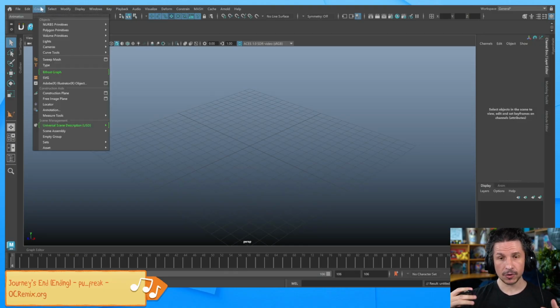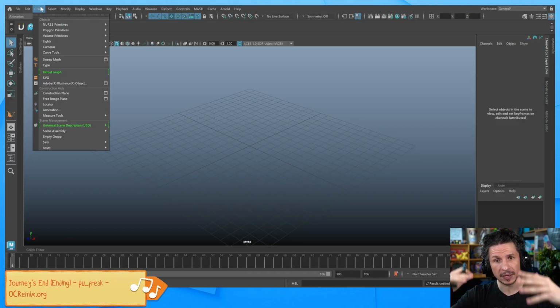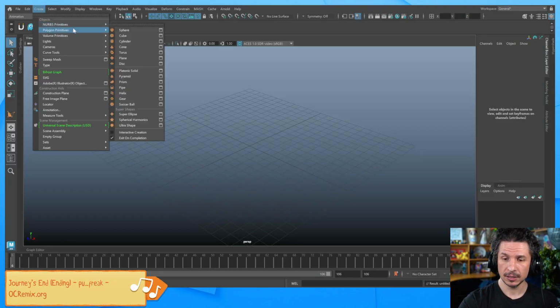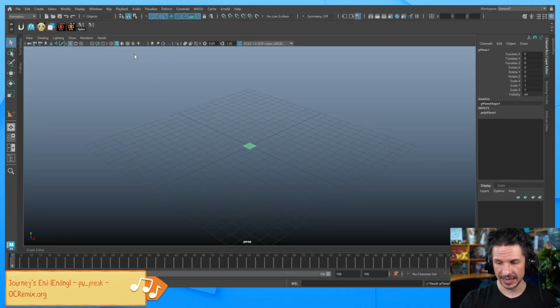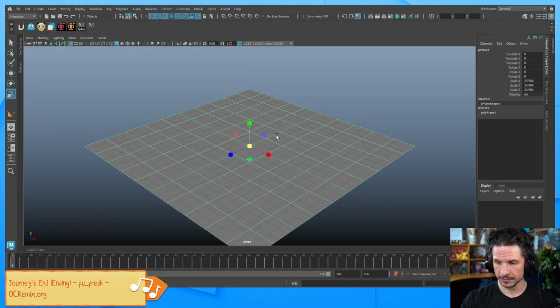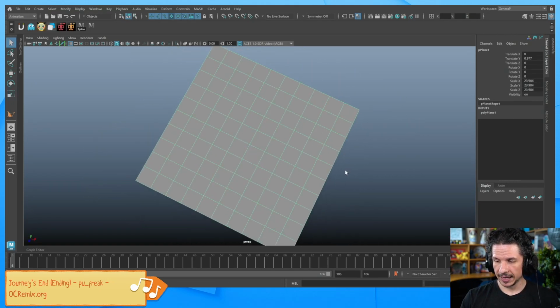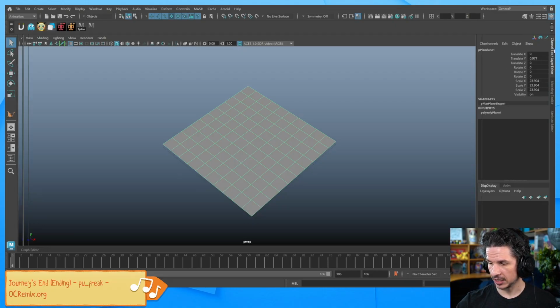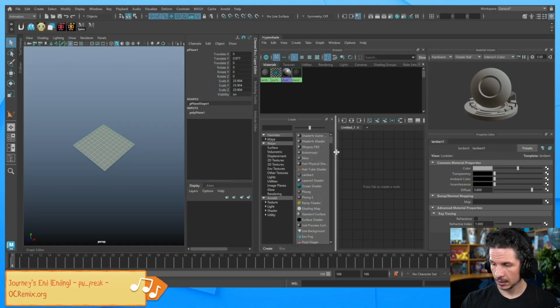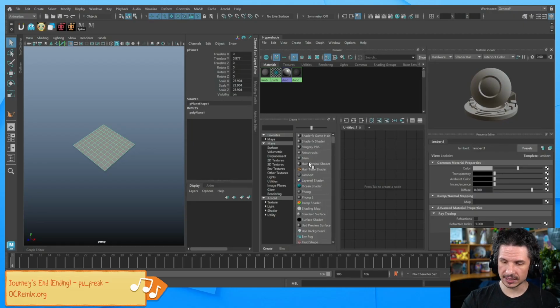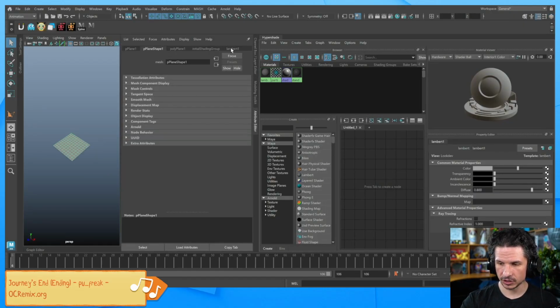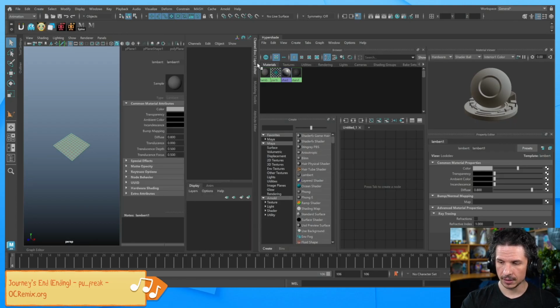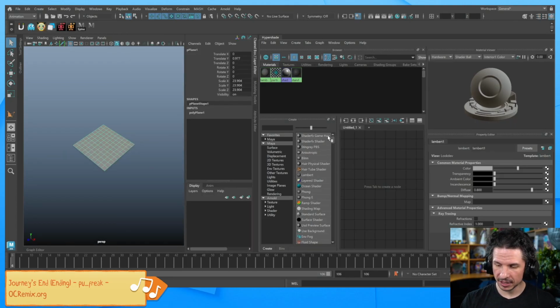Well, let's go over how we can get just that strobing pattern in first. So I'm going to create a polygon plane here, just a flat plane. Okay, so what I'm going to do to create this pattern is I'm going to go into my Hypershade here. And you can do this also in the attribute editor as well. Just go to your Lambert material. But I'm going to go in my Hypershade and I'm going to create a new material.